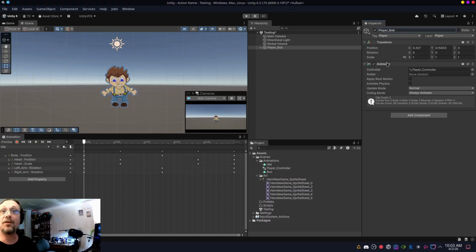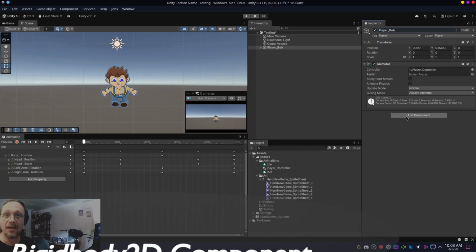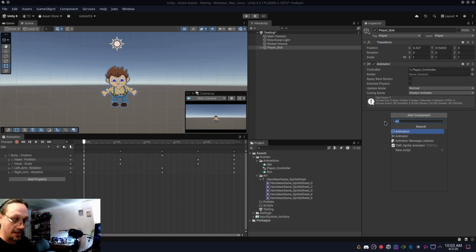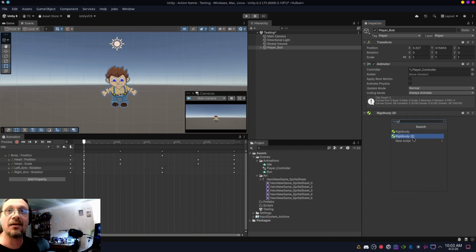Alright. Now the first thing we're going to do is click Add Component. And we're going to look for the 2D rigid body. Now of course we're using the 2D rigid body because this is a 2D game, guys, not rocket science. I know you guys got this. You can do this. And you know what? I don't think... There it is. It's rigid body 2D, not 2D rigid body. Noob mistake. Alright, there we go.